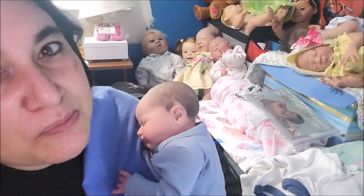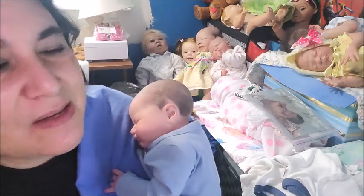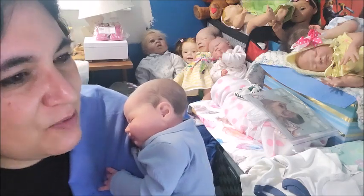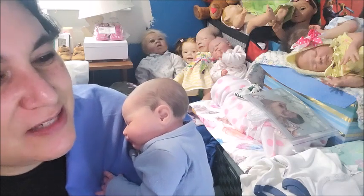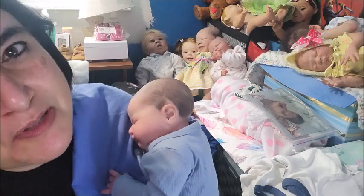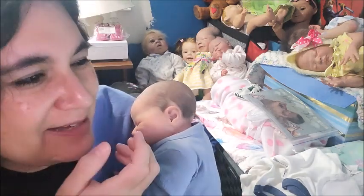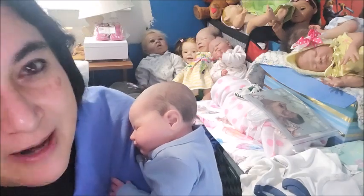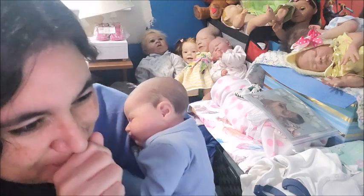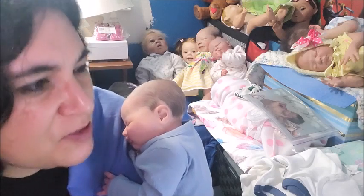And I have a few blondes in my collection because my son, Brendan, when he was born, his hair was so blonde it looked white. It is brown now that he's older, but when he was young, it was super blonde. But most of them, oh my goodness, I promised myself I wouldn't be rambling. Okay, black brown hair. Number three, do you have more girl dolls or boy dolls? Girl dolls. Although I have lots, but girl dolls.